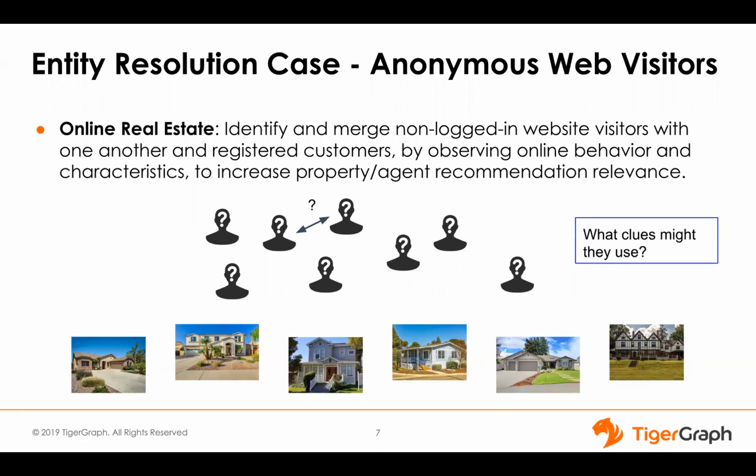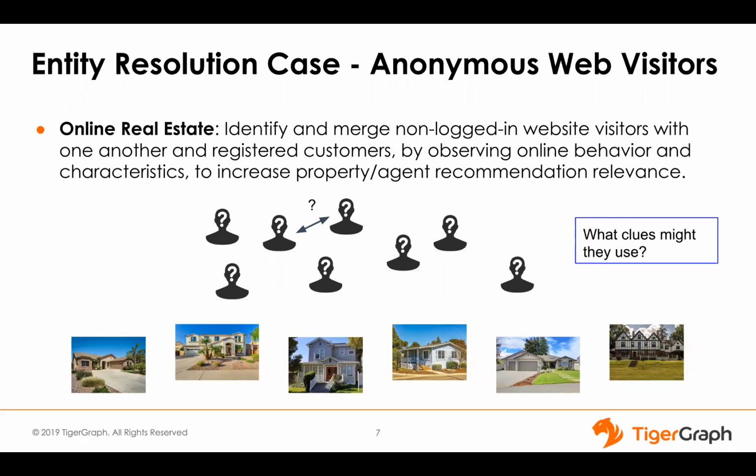Further information, what else? We've got device IDs, whether your device looks the same as the other device. You can look at the IP address, where are they coming from? If two people are coming from completely different parts of the world, then chances are they're probably not the same person. So maybe if we can use all of that information, then it gives us a chance to actually improve our ability to link users together.